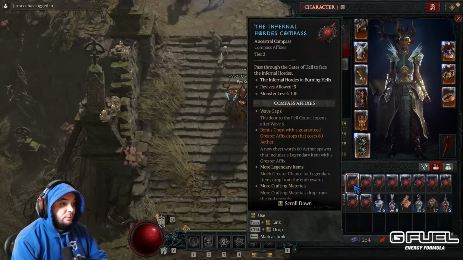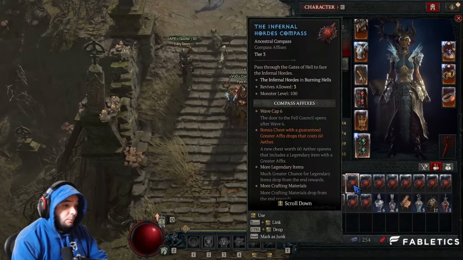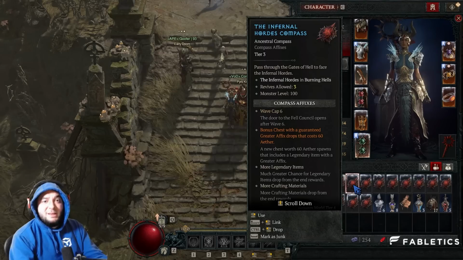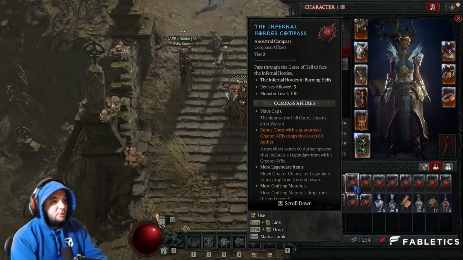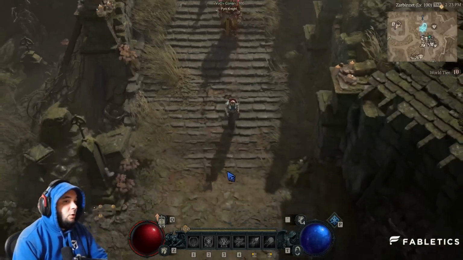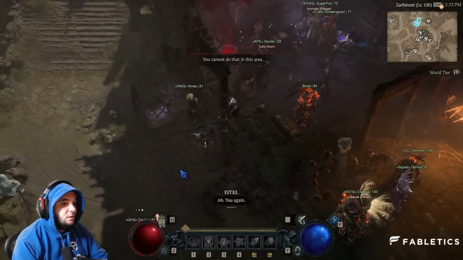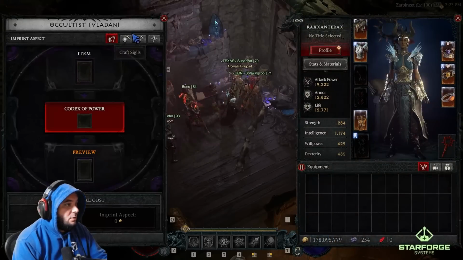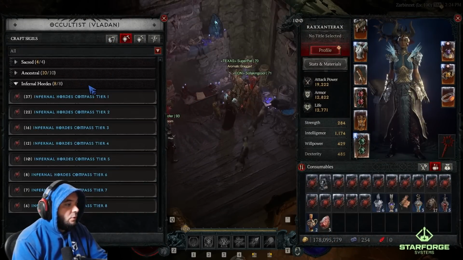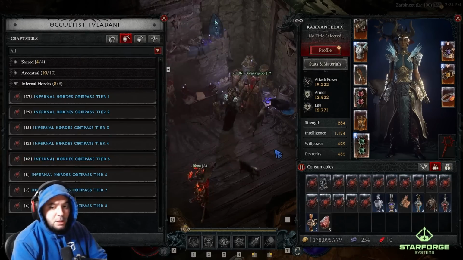So in order to do them, you need these little compasses to drop. And they will drop in all of your endgame activities, and if you're doing nightmare dungeons or whatever, you will get some compasses to drop. Or you can just craft them at the occultist. So if you go here and you go craft Infernal Hordes, you can craft whatever tier that you would like to do.